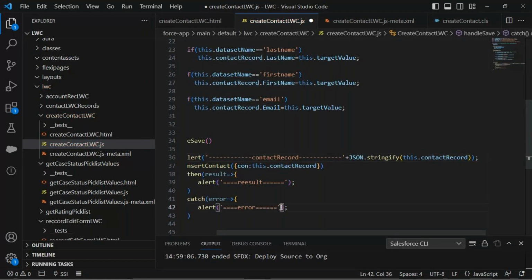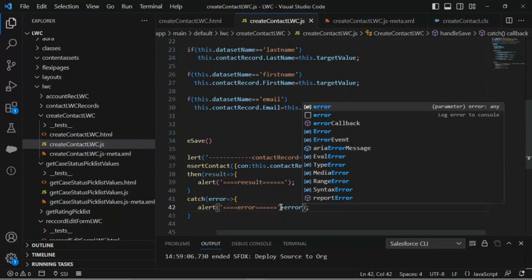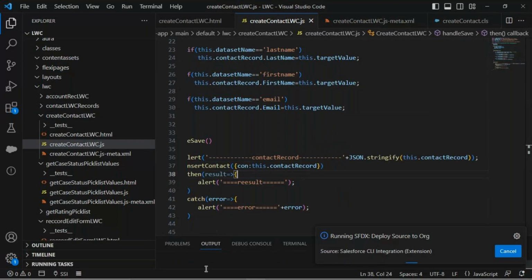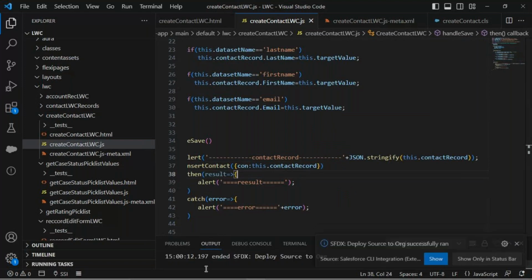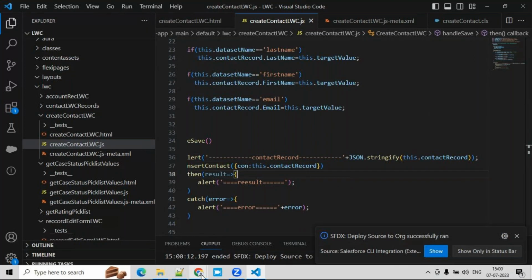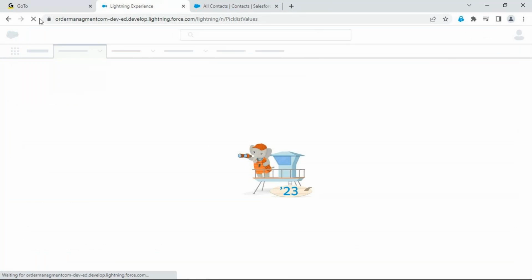And here, what is the error? We can check both. Refresh the page.